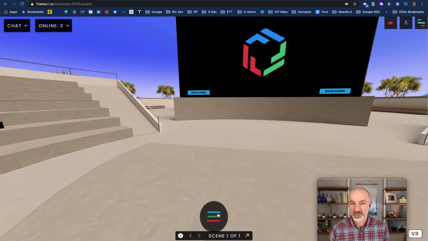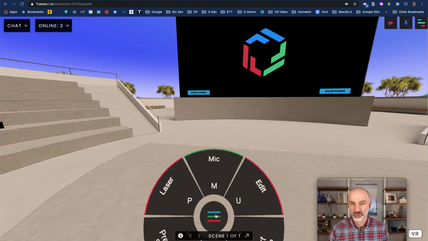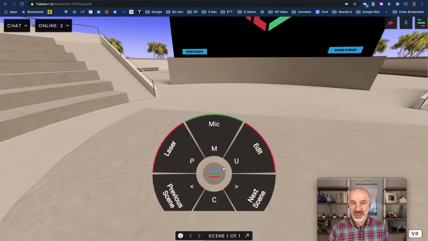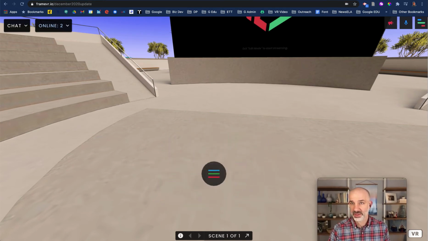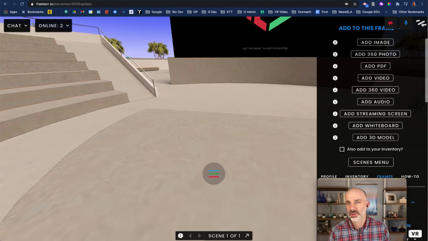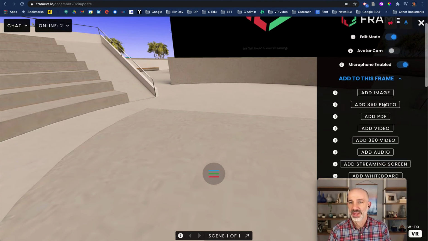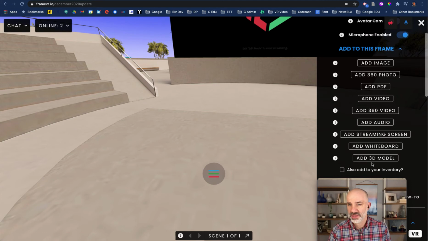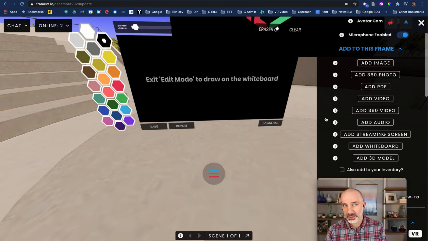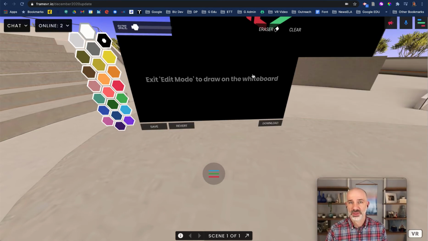If we wanted a whiteboard in this space, what I'll do is go to my toolbar down here. I'm going to toggle over to edit mode, right? So now I can do some live edits. And when I go to the overflow menu in the top right, the little triple line overflow menu, on the frame that I'm in, right? See, it's in edit mode right now. And in edit mode, I have all of these options of assets that I can add to the frame. The one that I think could be really interesting is adding the whiteboard. So I've added this whiteboard to the frame.